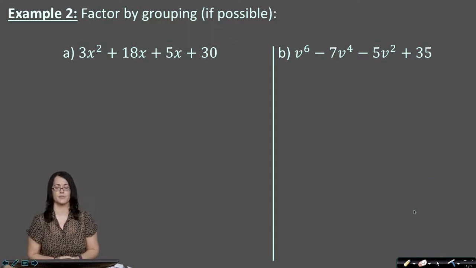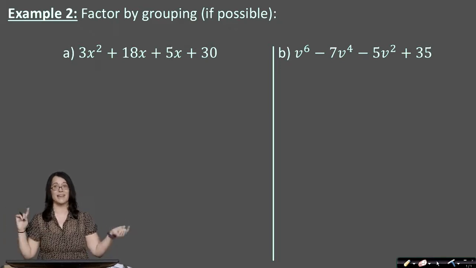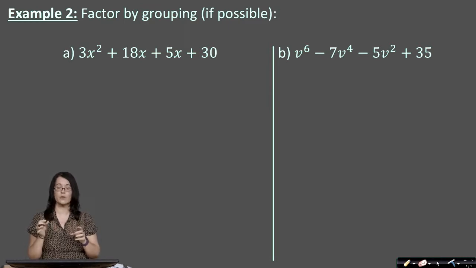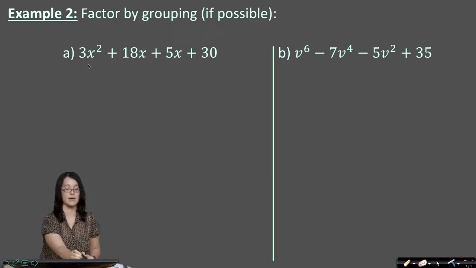Any suggestions? Well, yeah, if you said the first 2 and the last 2, that's definitely a valid option. Most students would probably choose those. Notice you could have also chosen the first and the last. The 3's kind of look nice together. But the middle terms, 18x and 5x, they don't share any nice numerical GCFs, but they do share the variable x. So there is a way to proceed using those pairings as well, I should say.